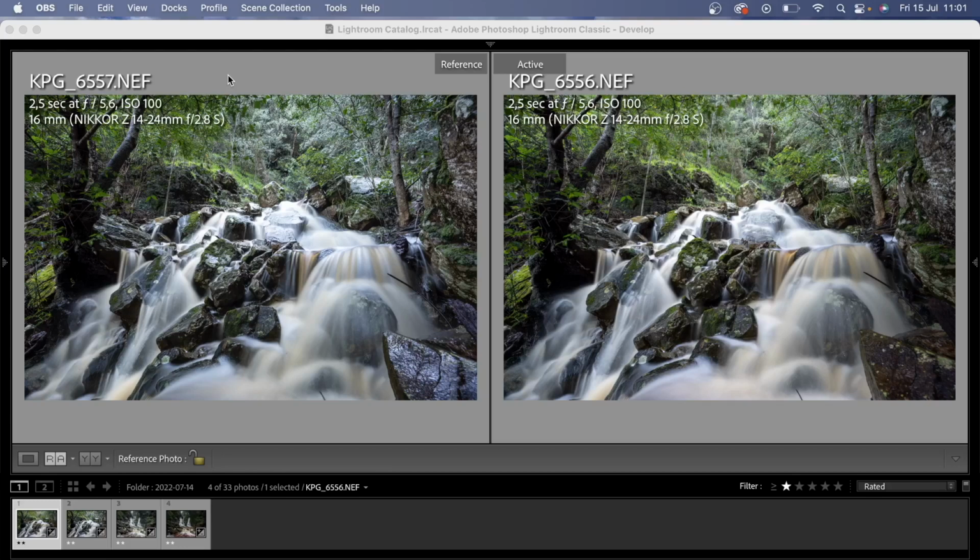If you look at the image on the right, especially this rock over here in the foreground, and then you look at the same area on the other side, you can see there's some reflective glare bouncing off that rock, and on this one there isn't, and there's a lot of detail that's come through with the mosses. Same thing if you look at the foliage at the back of the image, you can see there's a lot of that reflective glare off of the leaves because they're wet and they are shiny.